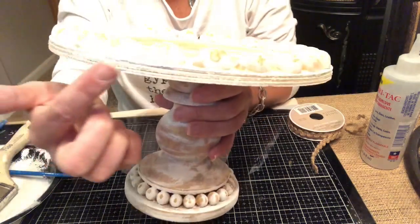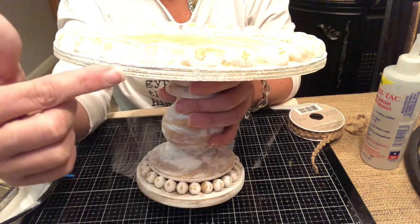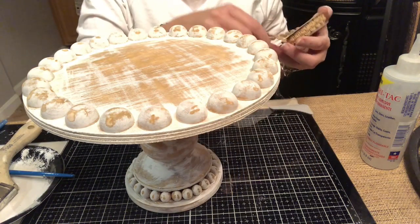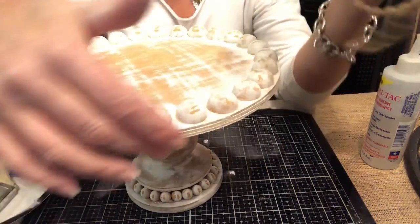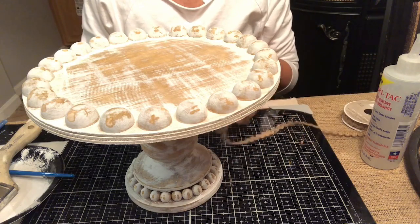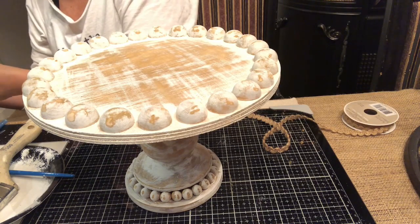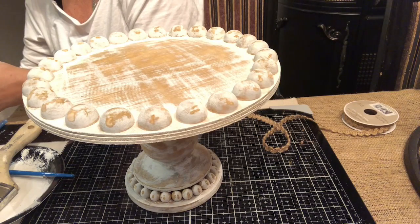But this, where we pieced the three wooden plaques together, I don't like that you can see that. So what I'm going to do is take this jute rickrack and glue it around the edge of that. And I'm just gonna use my Fabri-Tac. Just wiping some of the goobers off the top of it.